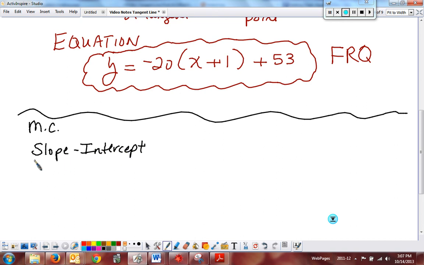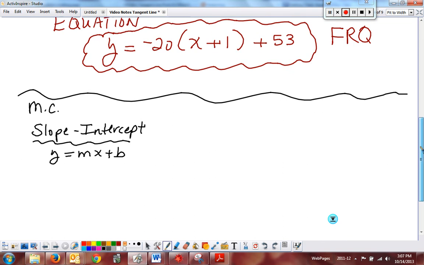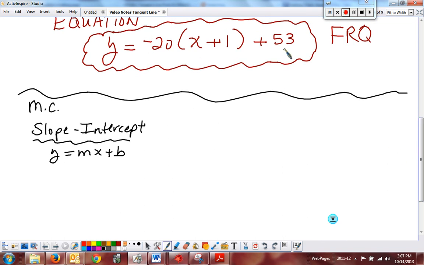In slope-intercept form, if you recall, that's your y equals mx plus b. Well, we could go back and do this whole thing about plugging in a point and finding b, but if you already have this, really to get it in slope-intercept form, all you have to do is distribute your -20 and then combine like terms. So from up here, I can just look at it and go, for this problem, it'll be y equals -20x, and then I have -20 and then plus the 53, which would be simply plus 33. So even getting this, going to that would be fine. Then you would look for the multiple choice that has this as a selection.